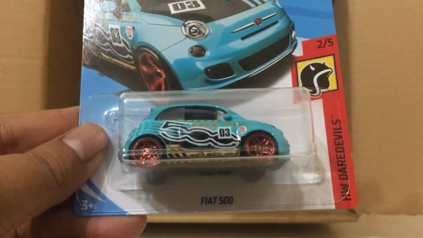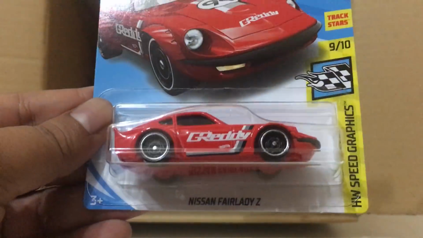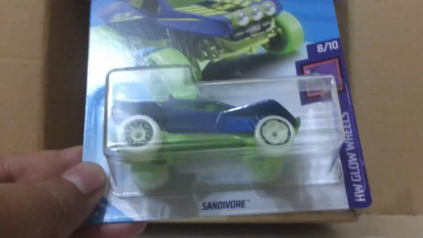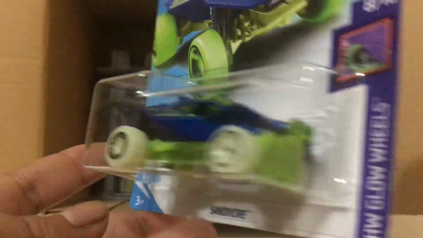And Fiat 500. Yep, we've seen this one before. Oh, nice. Nissan Fairlady Z. Yep, we've got two of those. 244. Awesome. And Rally Cat. Yeah, seen this one before. New to the case, is it? Sandival, in blue, number 251. Okay.